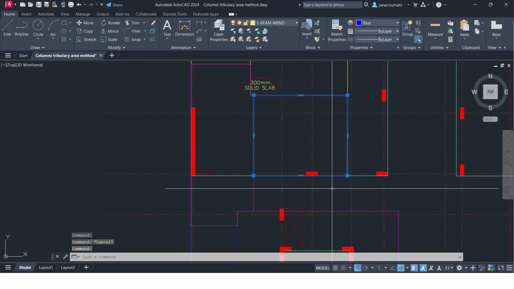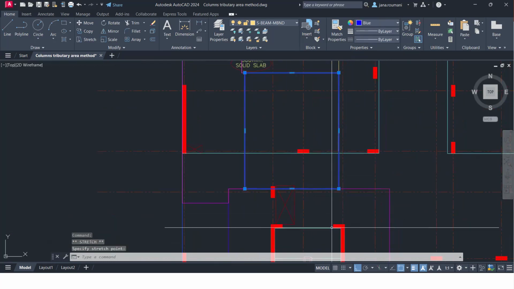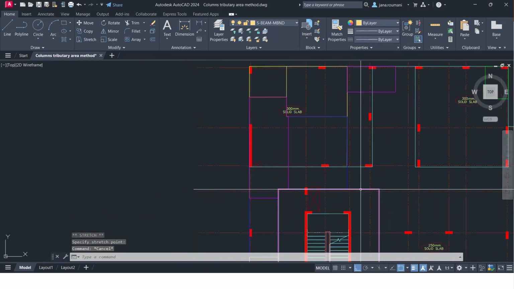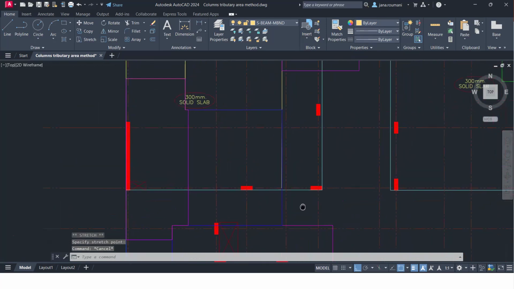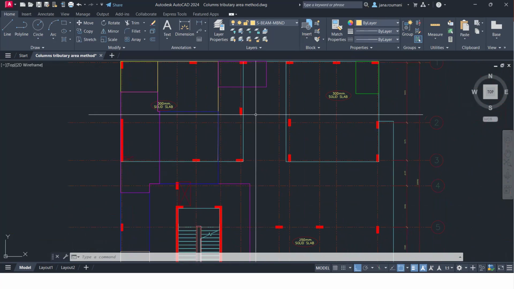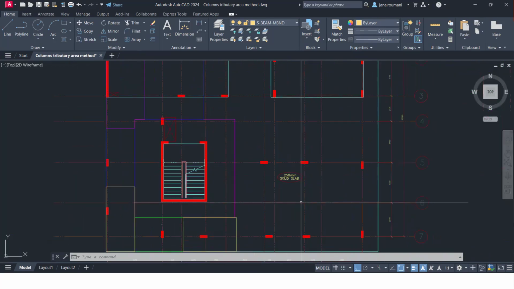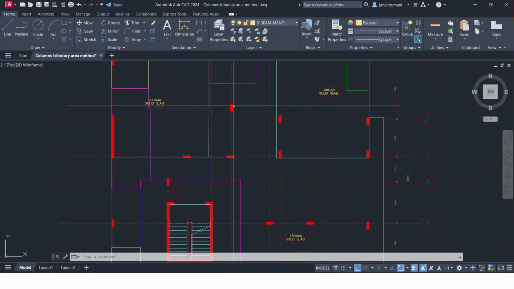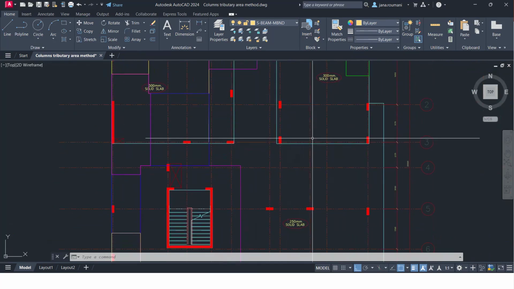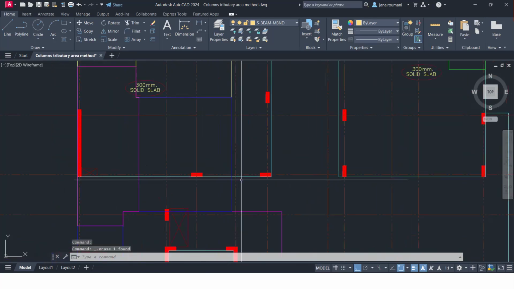Okay, here we made a mistake, because this is not the edge of the slab, this is the edge of the slab. So this part is also carried by this column. This slab's edge is the difference in thickness, because this slab is 250 millimeters and this slab is 300 millimeters. So we will later see why this is useful when we start with the Excel part.